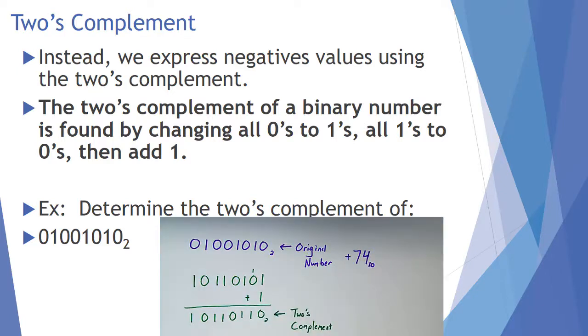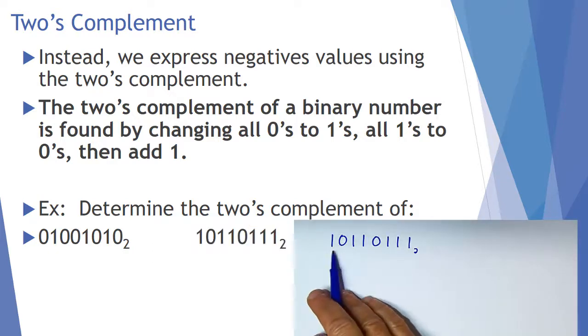Now, what's so special about the 2's complement? Tell me, is this a positive or a negative number? Well, that number right there, the leading digit, the sign bit we call that, tells you that this number is negative. And in fact, you know what number this is? You may guess that is negative 74 base 10. The 2's complement of a number is the negative representation of the number. We'll say that again in just a minute.